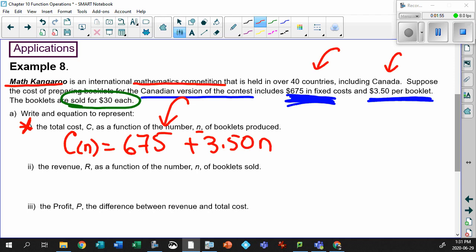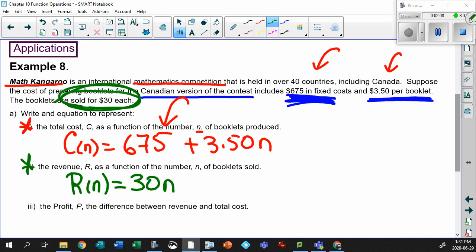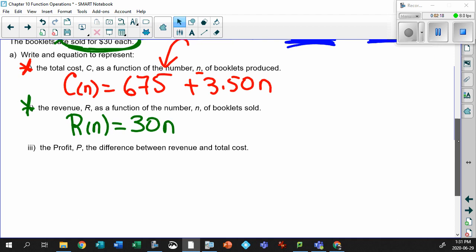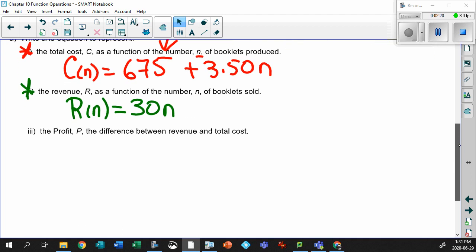Well, somewhere in there, you want a revenue. Here's your revenue stream. It says the revenue R is a function of the number of booklets. So the only money you're going to make is by selling the booklets for $30 each. Wow, that's expensive. But you're hoping to somehow recover some of the costs, right? Now, profit is what you're after, because you want to make money from this. Deep down inside, you want to make a profit. And profit is a function of the books.